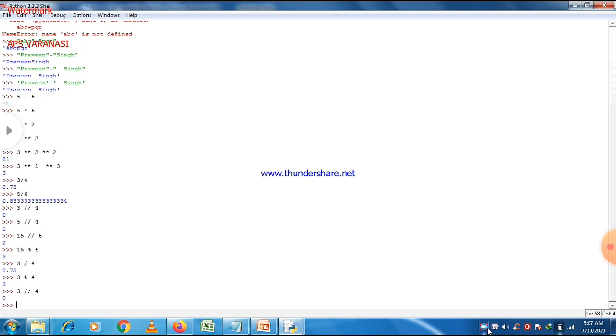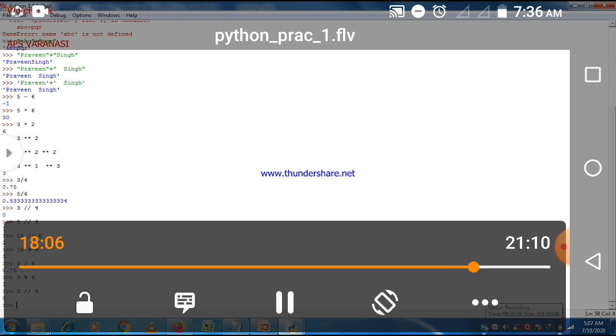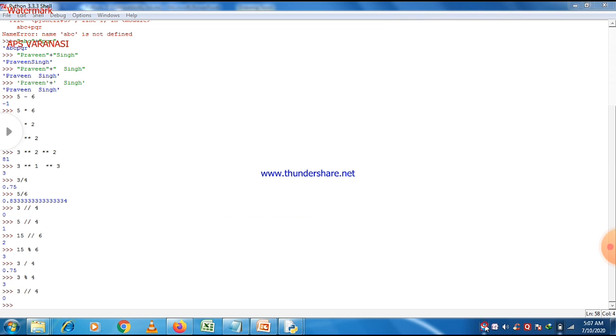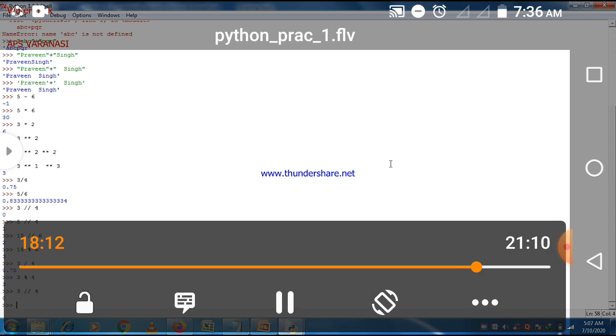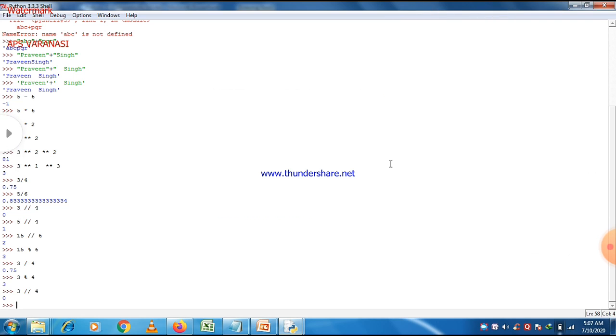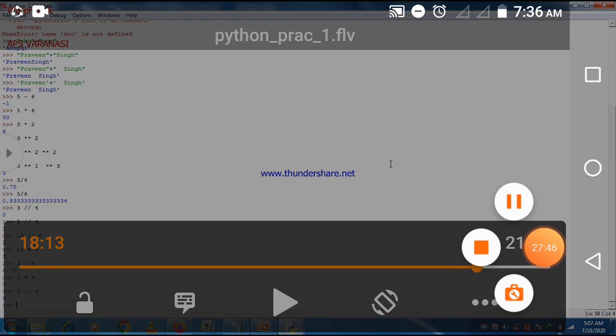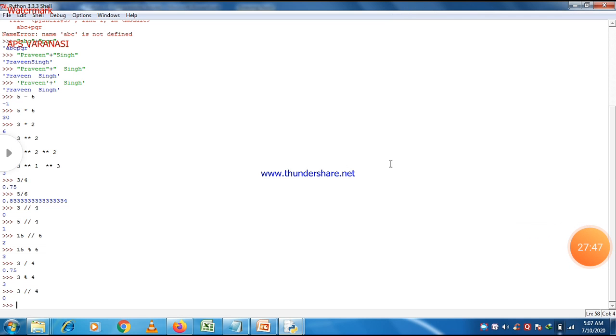So now I think all concepts are quite clear to all of you. You are able to understand how to work with arithmetic operators. Again, I summarize that there are 3 types of division: simple division, floor division, and modulo division.